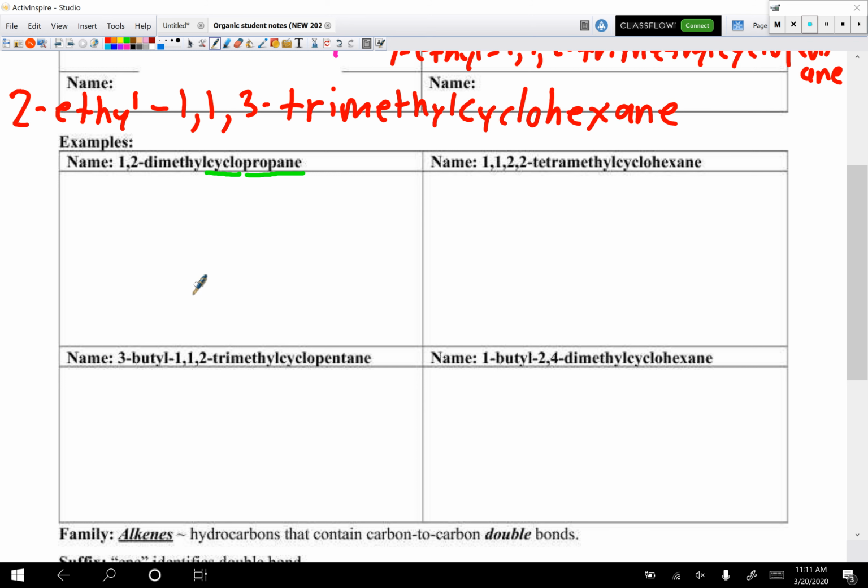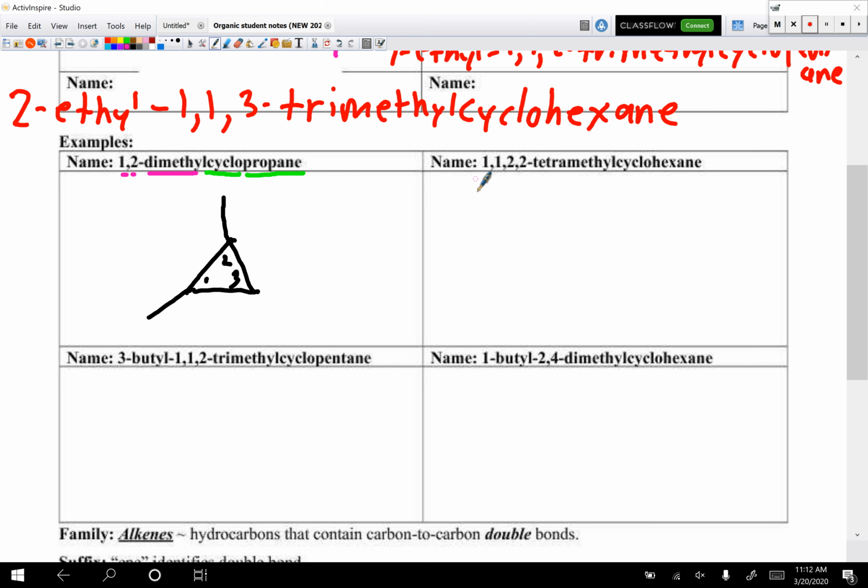So I'm going to do a line formula. We have 1, 2, 3. That is what cyclopropane is going to look like. It's just a triangle. That's how we get 3 carbons in a closed ring. Now for this one, we can stick carbon 1, carbon 2, carbon 3 wherever we want. If I want carbon 1 here, then 2 here, and 3 here, that means off carbon 1 I have a methyl, and carbon 2, oops, sorry, that didn't come out very well. We have carbon 2 right here for my other methyl. So that is my 1,2 dimethyl cyclopropane.